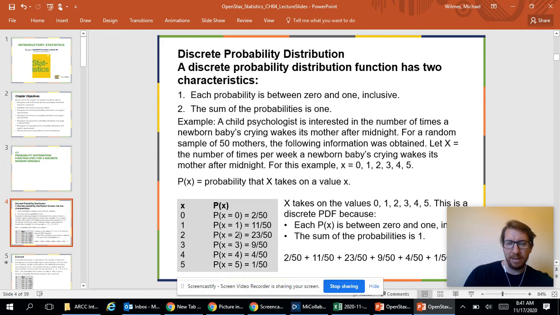And we notice that the probabilities are all between 0 and 1, obviously, because a probability can't be below 0 and can't be above 1. And the probabilities all add up to 1, because one of these has to happen. Or sorry, all of the chances together add up to 1, because we have to end up in one of these spots. And those are the two properties to make a discrete probability distribution. So the probabilities are between 0 and 1, and they add up to 1.